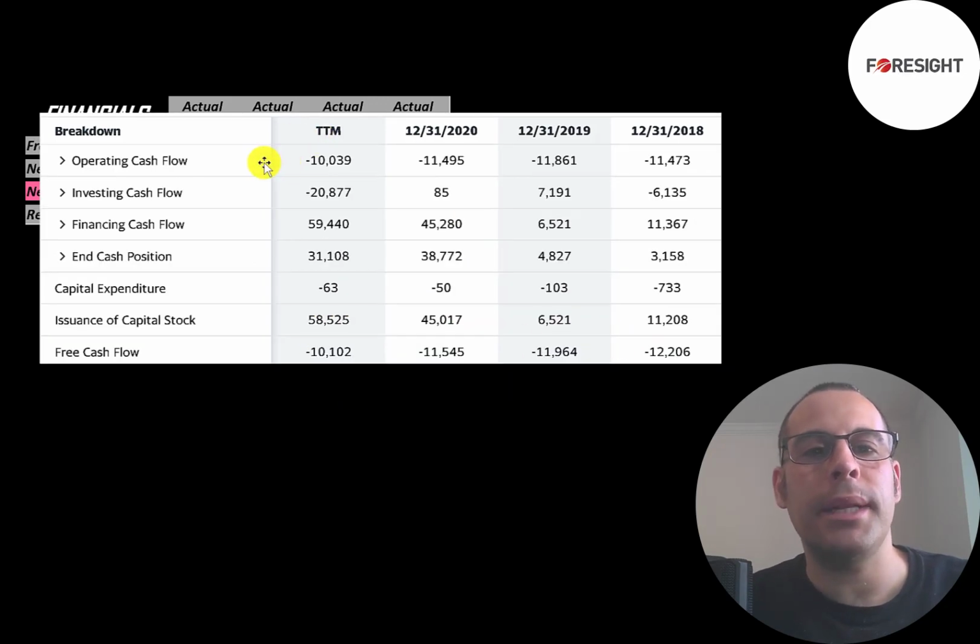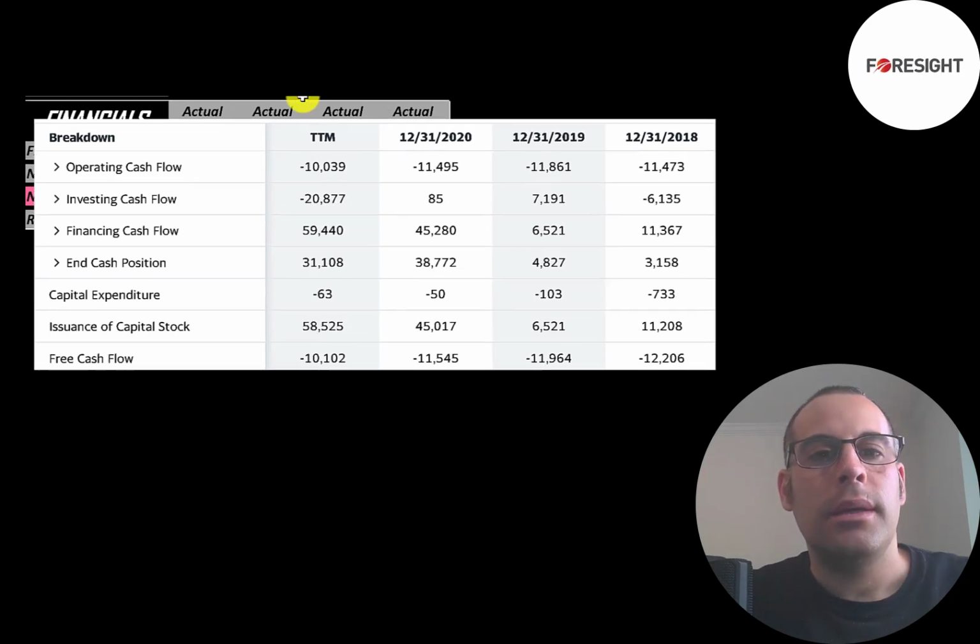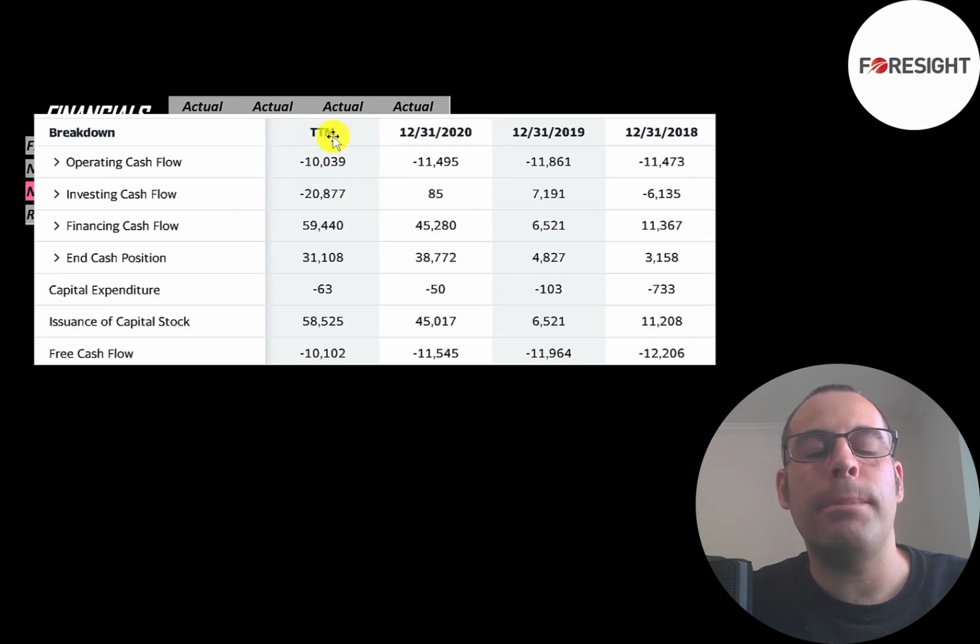This is the company's statement of cash flows. The top line is operating cash flow. That's how much cash the company loses from its operational business. You could think of operating cash flow as net income converted to cash, because net income is your accounting profit and loss. It's not actual cash. You can see their operating cash flow is a lot better than their net income because there's a lot of non-cash items on the income statement. An example is depreciation. Then you have capital expenditures, which are investments in property, plant, and equipment. Their CapEx is pretty low. Operating cash flow minus CapEx gives you your free cash flow. And that, of course, is negative every year.